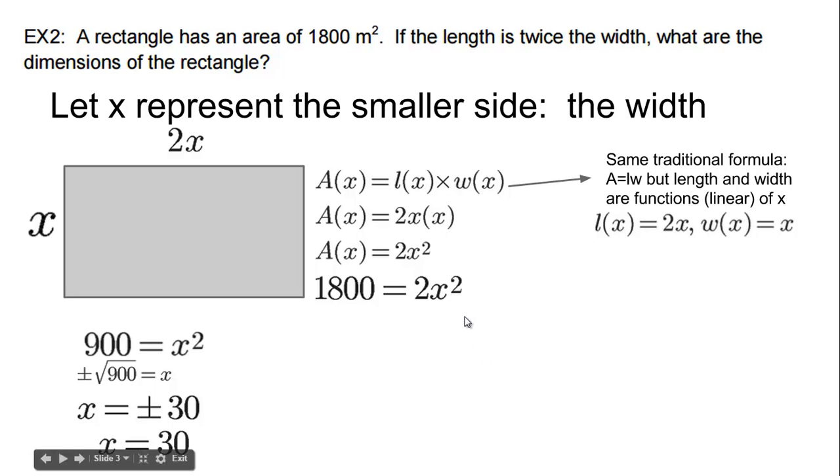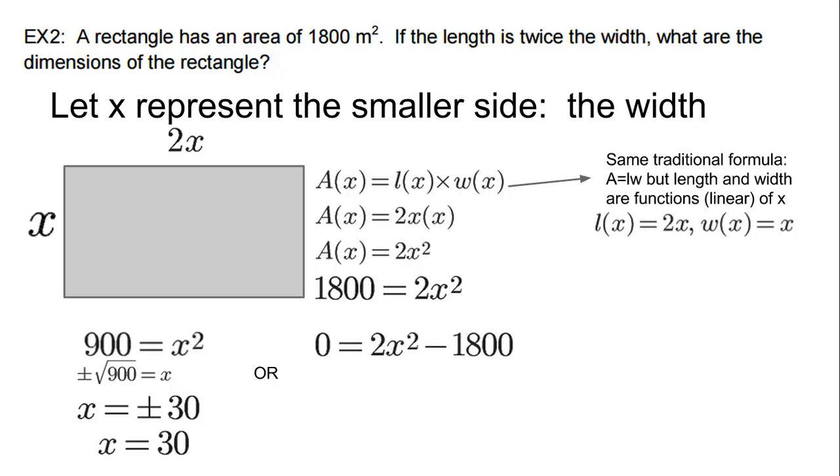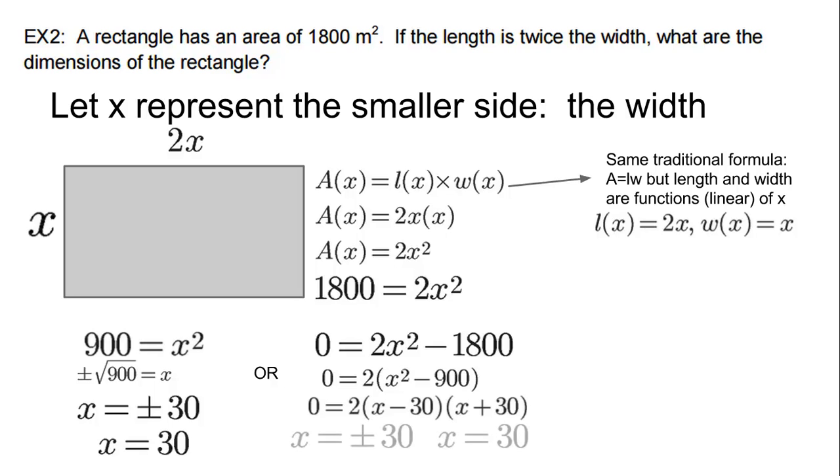Another way to solve this, particularly if you don't have vertex form, if you don't have 2x squared and you have another x value, what you'd have to do then is move things to the other side. If we move the 1,800 to the other side, you can factor it. If you can't factor it, you can use the quadratic formula. Although you don't have to do it here, I just want to show you so that in the case where you have an x after the 2x squared, then you know that we have to solve it. We need it in standard form. Factor out the 2. Factor is a difference of squares. It's a trinomial that's missing its middle. So you got x minus 30 and x plus 30. And the answers are x equals plus or minus 30, and so again x equals 30.